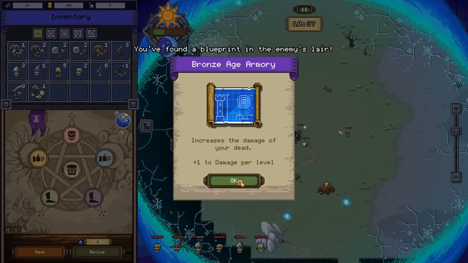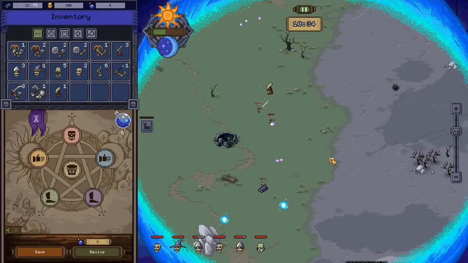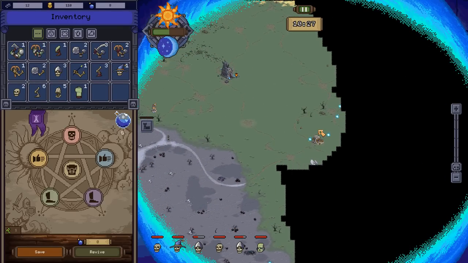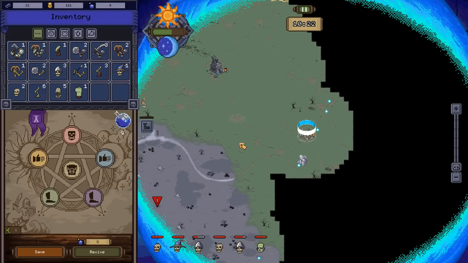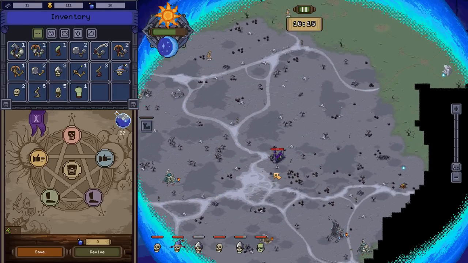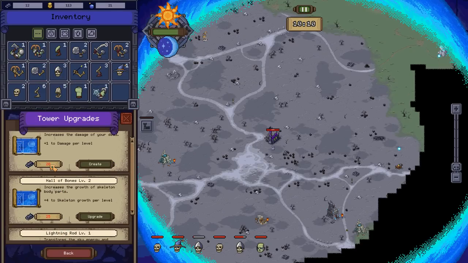I mean, even that sound effect, I'm pretty sure I've heard in 1,000 games. Use the damage of your dead, plus 1 damage per level. I feel like a mini-map would probably help. Then again, I guess zooming all the way out is the mini-map. It's gonna cost 20 to upgrade the damage.